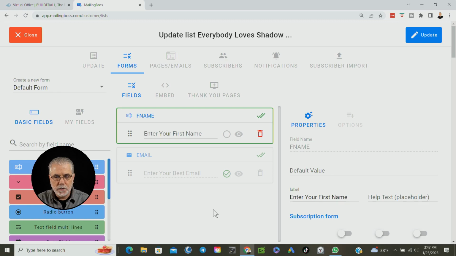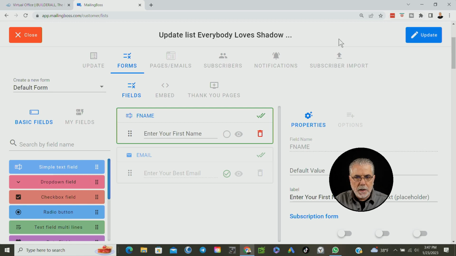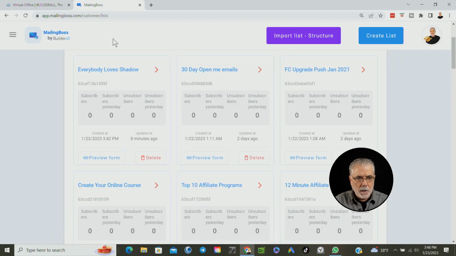And that way there's no confusion at all. Now, other than that, we're all set up. There's nothing else we need to do. This is the very simple way to do things, and this will get you up and running. And then we just have to hit update, and we're all set. Great. So we updated our list. We can just close out of this right now, and that's it.